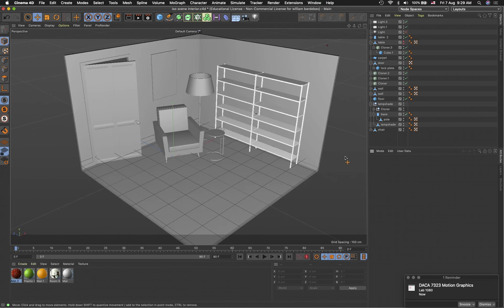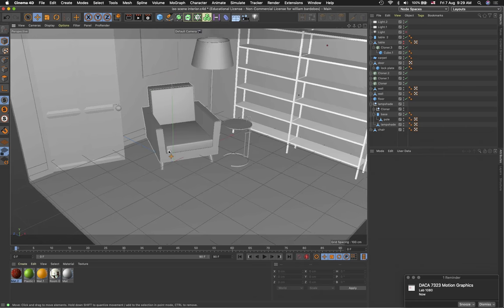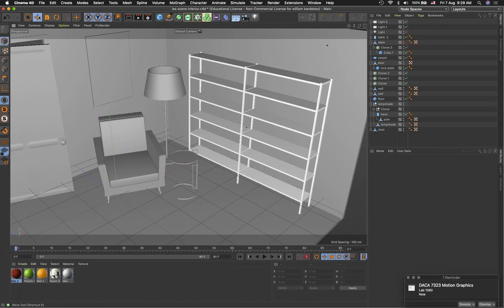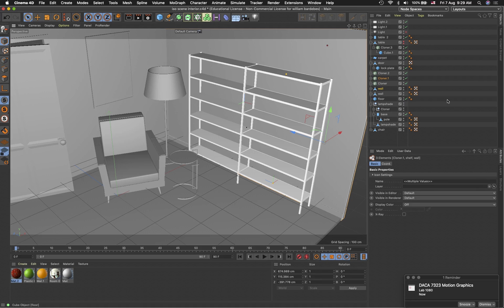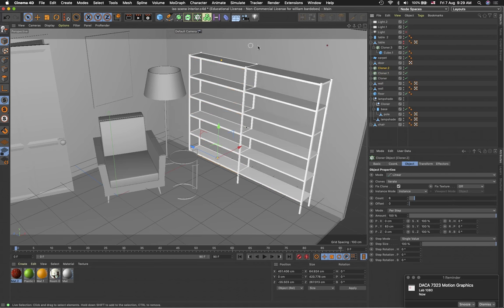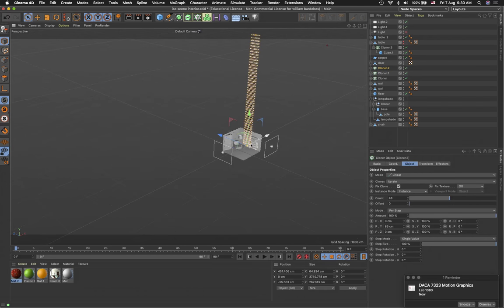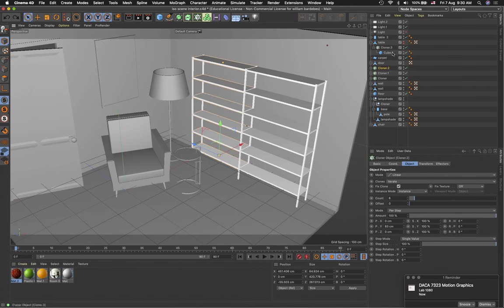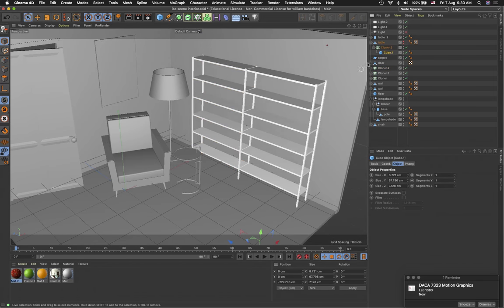Coming to my scene, the most detailed part of the modeling happened in here. I made the shelf by using those tools from last week. So I have a cloner which is producing two copies of the shelf. I'm using a cloner that's just creating my number of shelves. So am I lying? No. There we go. I really don't want a shelf that high. Pardon me. And then that has the single shelf module.